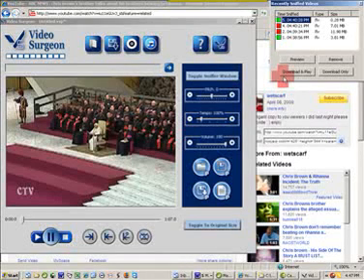If you're only going to find one or two files that you want to download and then open up immediately in Video Surgeon and begin to slow it down, set loop points, or zoom in, then probably download and play is the right way to go, because it automates the process of downloading it, converting it, and then it initiates Video Surgeon and actually begins to play it for you.